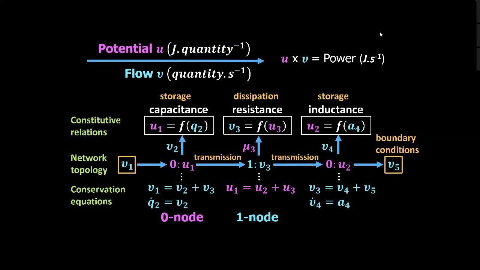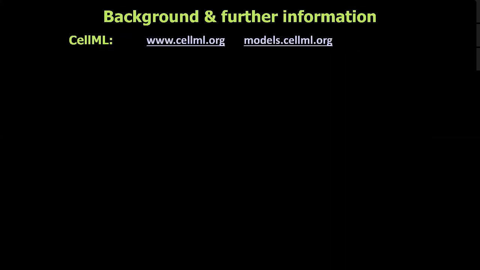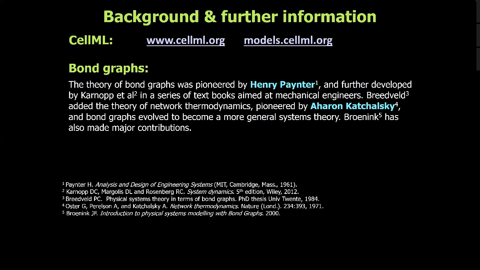And then this key notion of the zero node and the one node, itself often relating to a property of the whole system, or that little segment of that system, as for a circuit, for example. And then for further information about all of this, there's lots of information about CellML, the background, at cellml.org, and all the 700 models, etc., are available on models.cellml.org. Bond graphs, as I mentioned, were pioneered by Henry Paynter at MIT. They've been used in the electrical and mechanical literature for people dealing with electromechanical problems in engineering for quite a while.